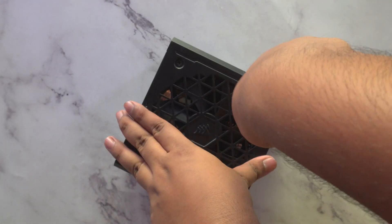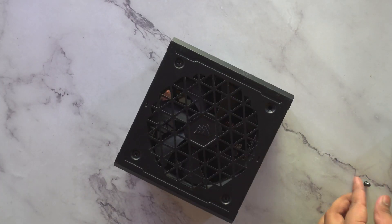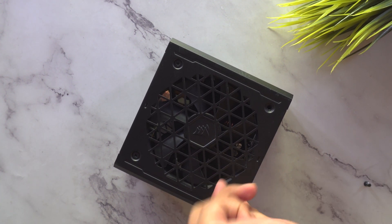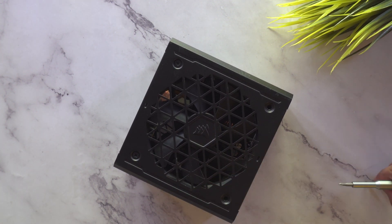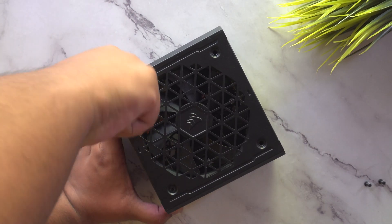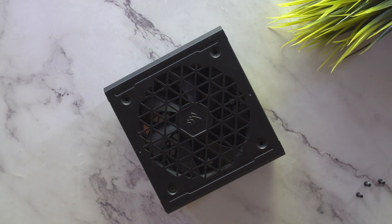Once you've cut it off, I would recommend first taking off the screws of the fan. This will make it a bit easier to get the top shroud off. Just take out a screwdriver and open it up. Remember that if you're opening it up for the first time, the screws may be a bit stiff, so put some extra pressure in there and it will come off. Do this for all four screws.